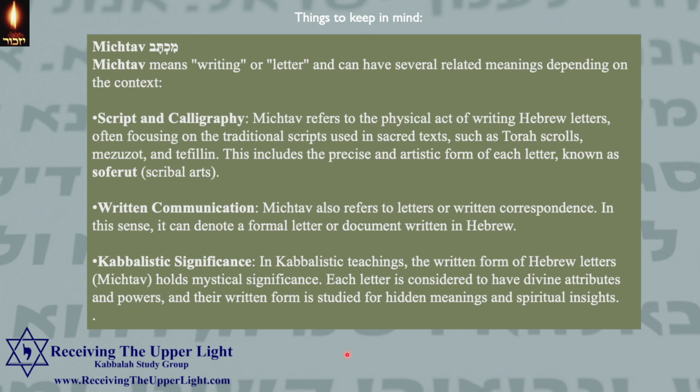Some books that I recommend, especially from the Kabbalah Center, from Rob Berg, has 2 volumes on the letters. It's called The Power of the Aleph Bet. I recommend that if you can have those 2 books, you have them, they're really good. The other books go more in depth on the letters as well. So also the letters of Rabbi Akiva, if you can have that book. I have it in Spanish and Hebrew. I don't have the English version, but it's also a good book that can help you know more about these letters, okay?